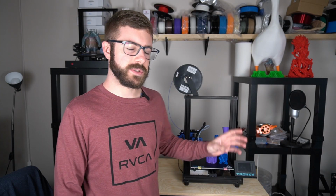Setting up this machine was relatively simple. I would say it took me about 15 minutes to assemble all the pieces. It did come with a really nice printed booklet, and the instructions were top-notch. I think TronXY did a great job with their instructional booklet, and it was pretty similar to what we're all used to.